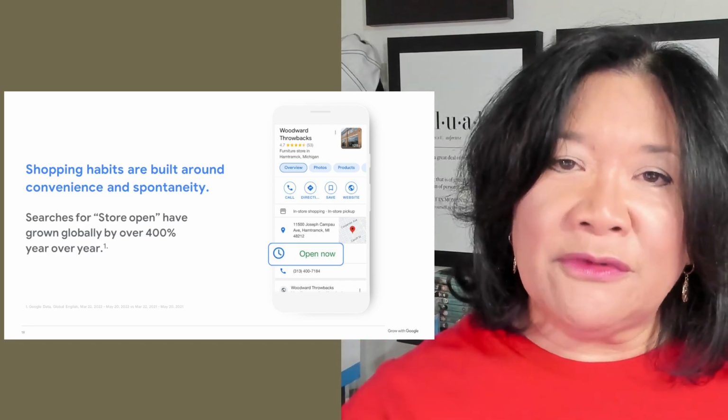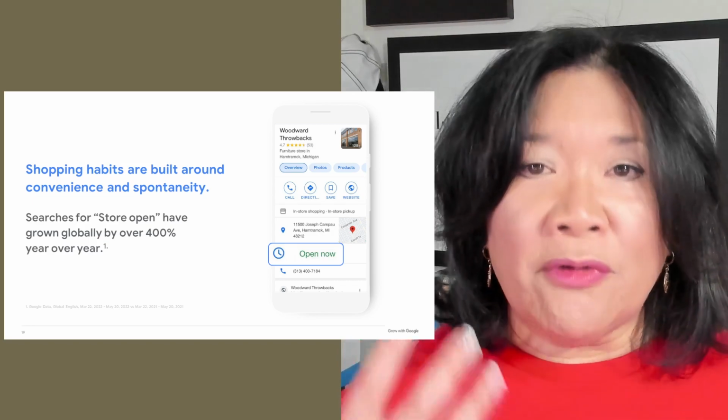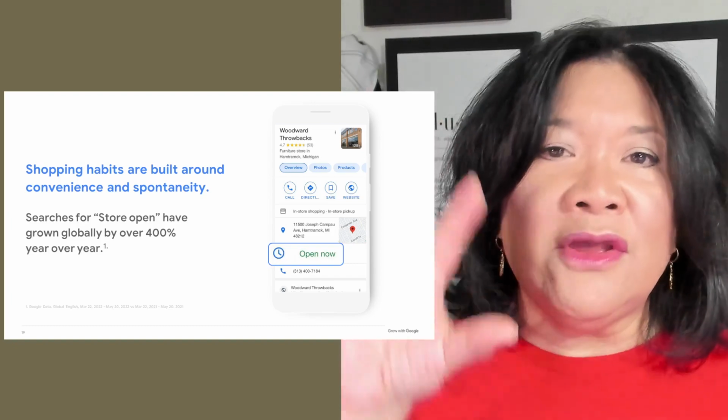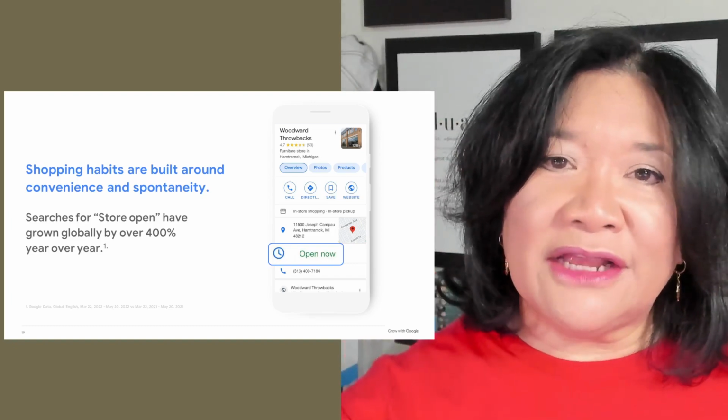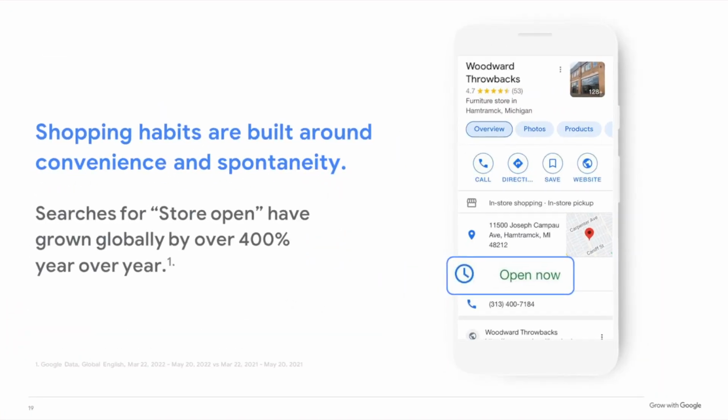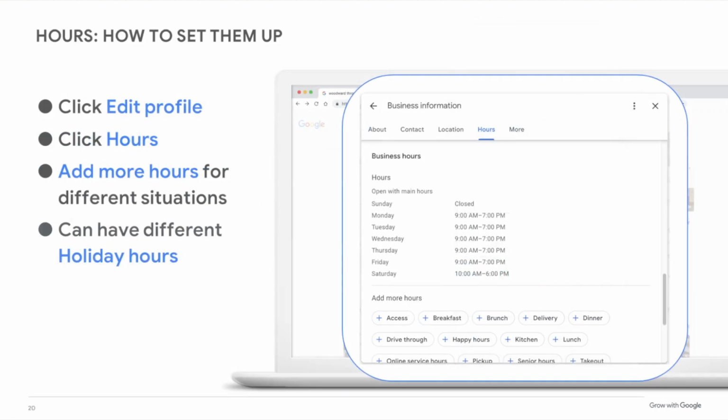But then what you can also do is add your link to your Google Calendar. Understand, for free now with Google Calendar, you can set up an appointment calendar in there, a booking, kind of like Calendly or OneHub. You can do that now and put that link within your Google business profile. So it makes it easy for somebody who's trying to do something without having to talk to somebody and try to do it quickly. They can get all of that done.